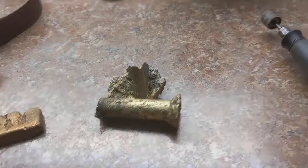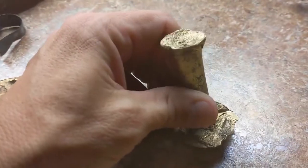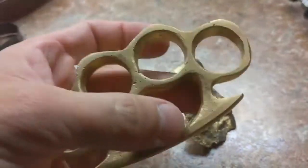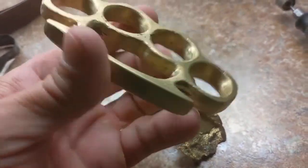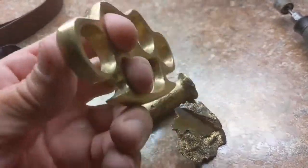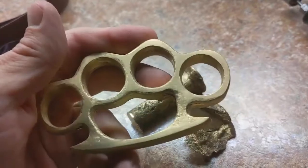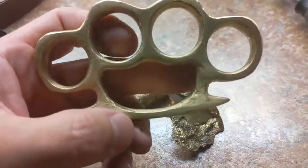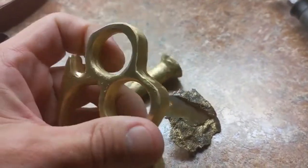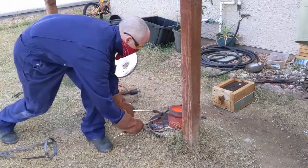This is basically the pouring sprue for these brass knuckles. Good old Marble John had brought over a pattern of this — brass knuckles, basically. Well, not these ones. This is the copy that I made. His are beautiful, patinaed. Anyway, he had brought this over, lent it to me like months ago and he wanted it back. So I said no problem, I'll just make a copy of it real quick. So that's what I did.